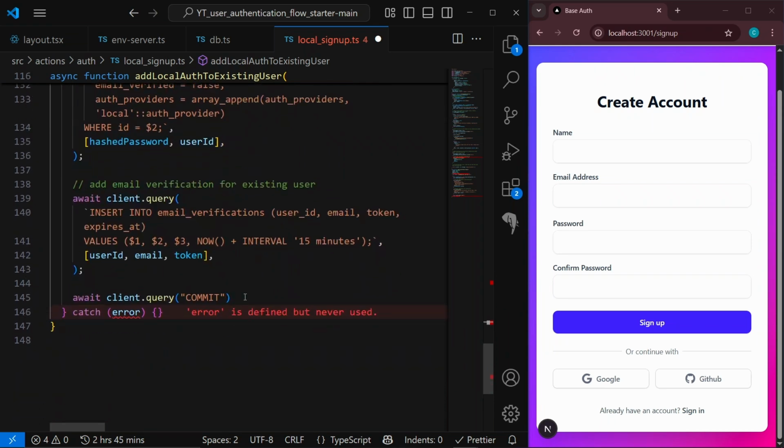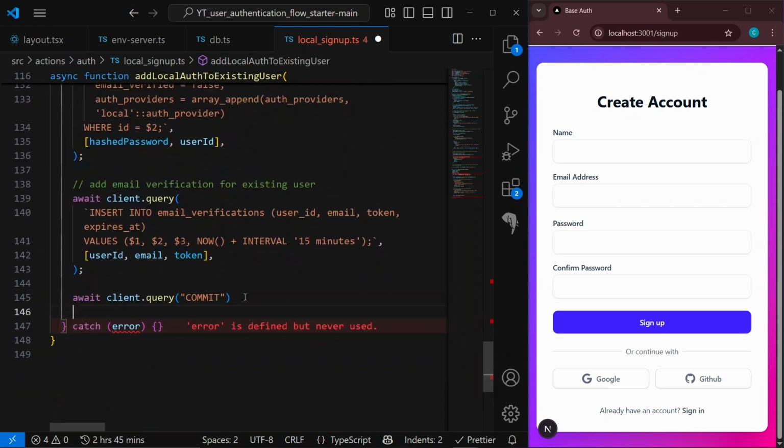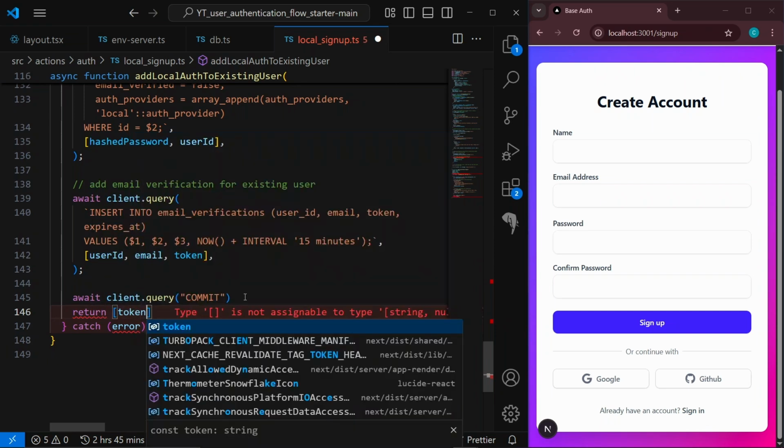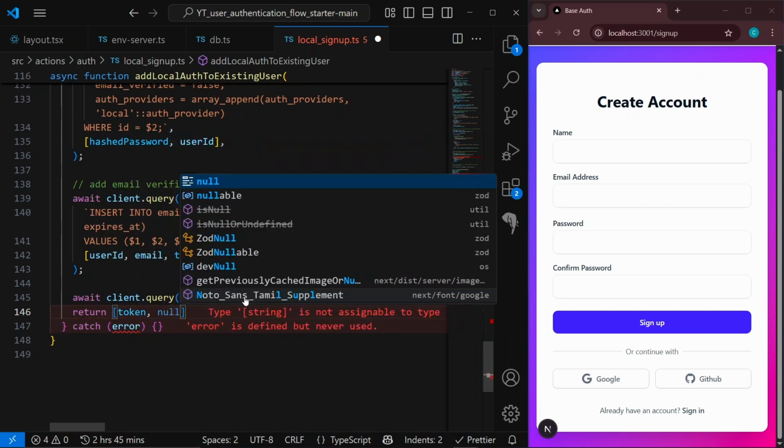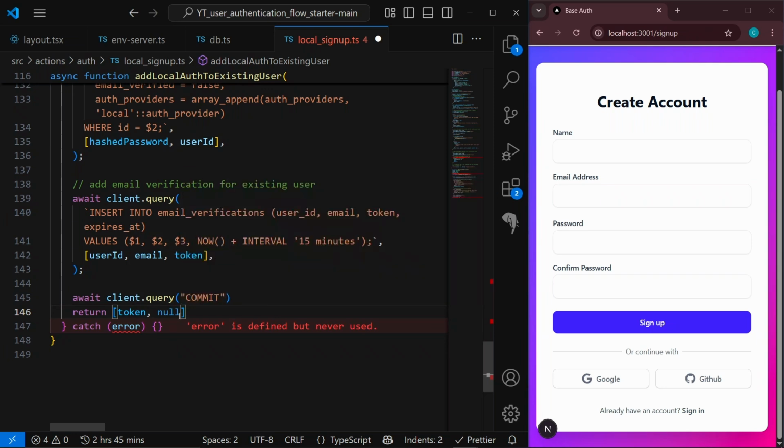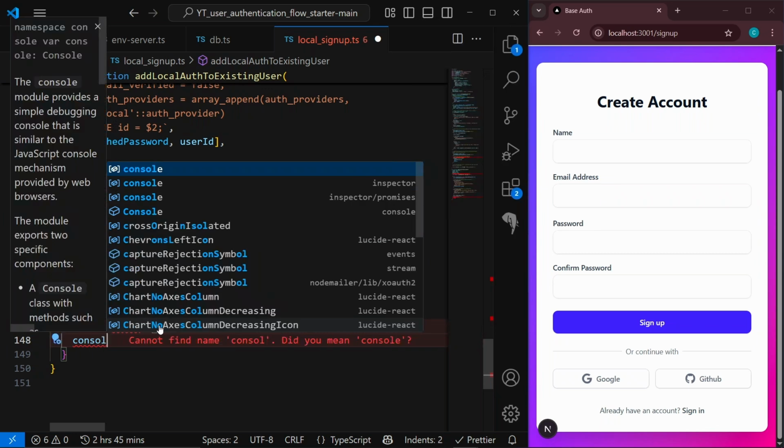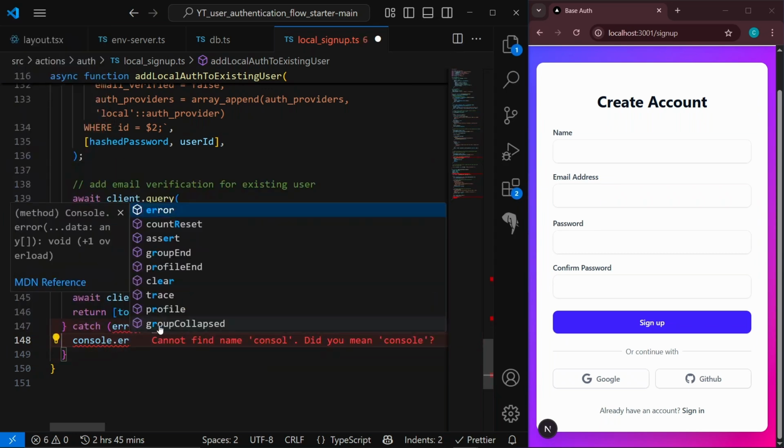So after committing this, that means there is no error, then we're going to return an array of our token with null because there is no error. But if there is an error, we are first going to console log our error, so we have console.error.